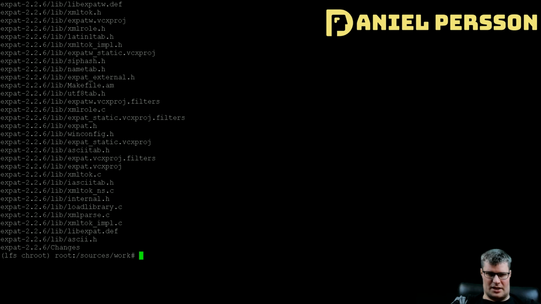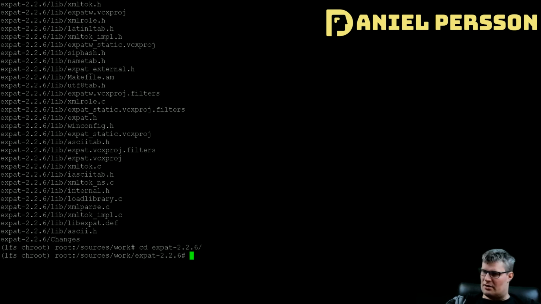Expat is the next one up. There are a lot of packages in a Linux system. It contains a stream-oriented C library for parsing XML. So XML is used in a lot of different environments, a lot in enterprise systems and so on.